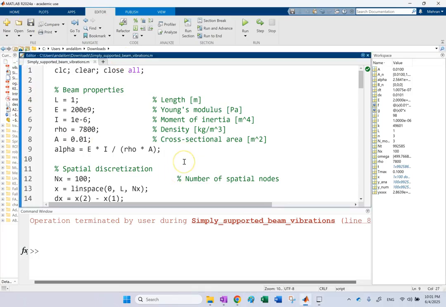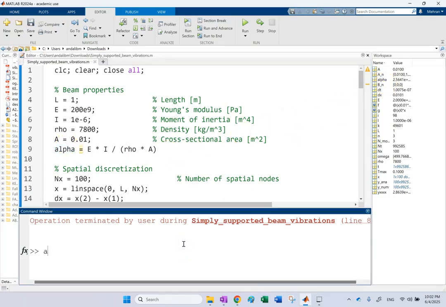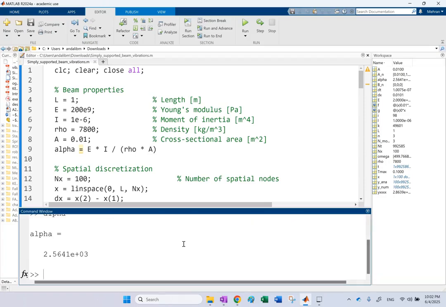Here is the code that I wrote to show you how it is working for finite difference and analytic solution, and we can see both animations in the same graph. So here the beam is 1 meter long and the material is steel. This is the cross section. This is the moment of inertia. You can calculate the alpha for it, right? So in this case, let's see how much alpha is for this beam. It is 2500. It's a big number. So that makes your dt much, much smaller.